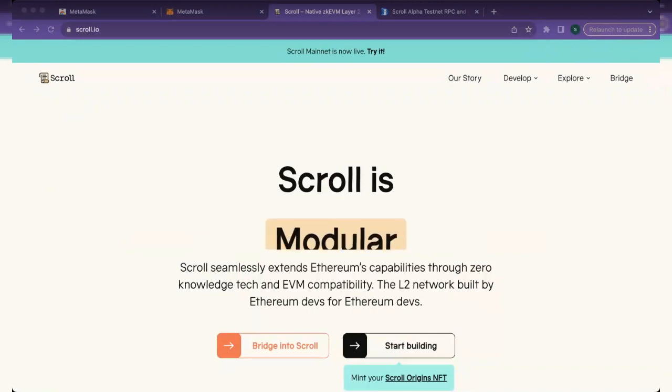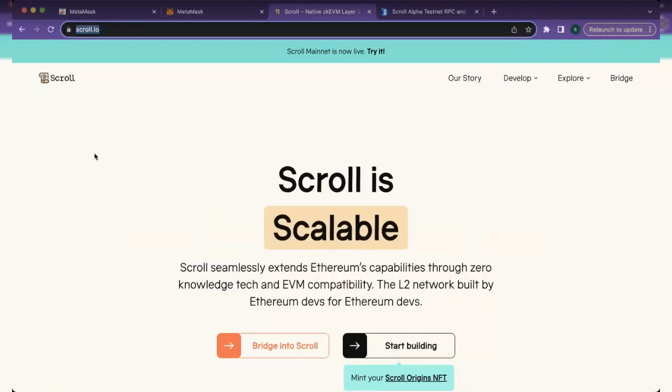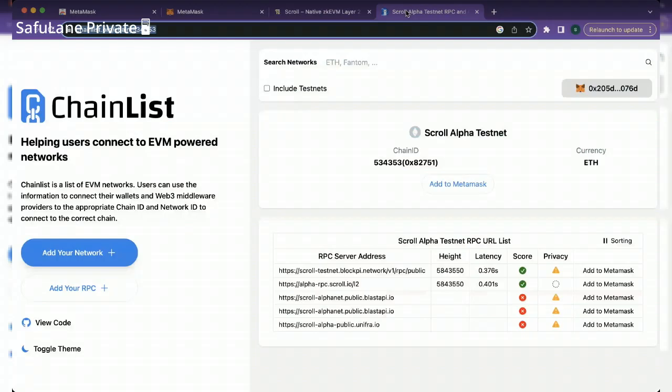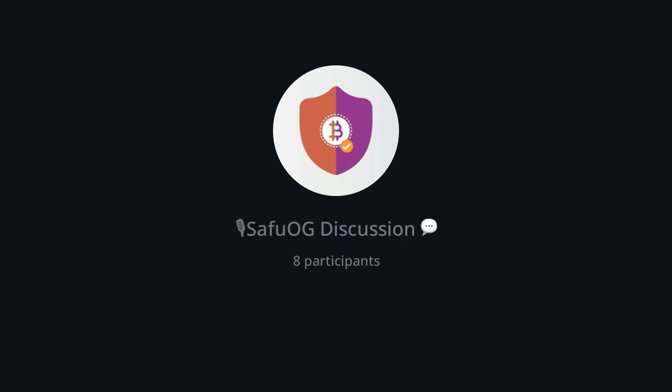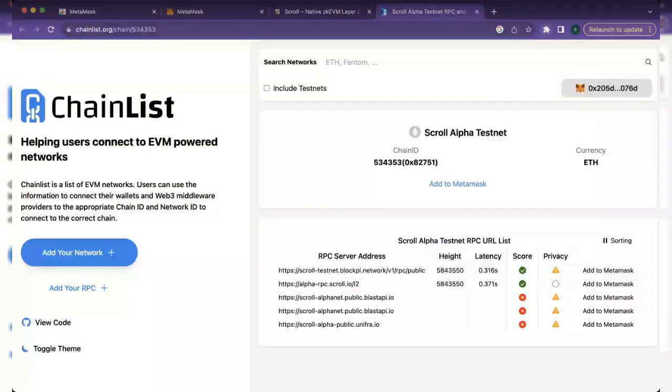Let's go. Without wasting much time, the next thing to check is to confirm if the new network is added. I think I did not finish the procedure. So let me add, okay, MetaMask is still pending on approval. Okay, so let me approve. Error by connecting to the custom network. Why?